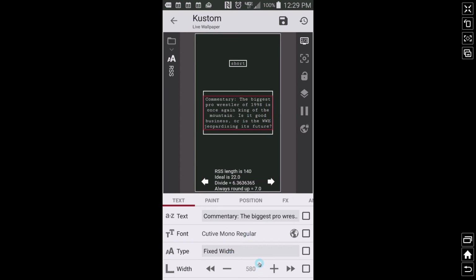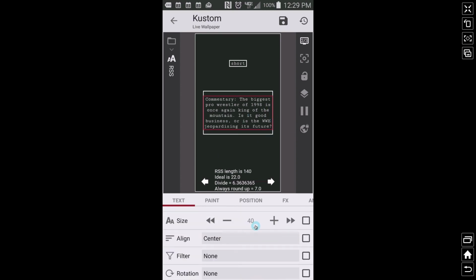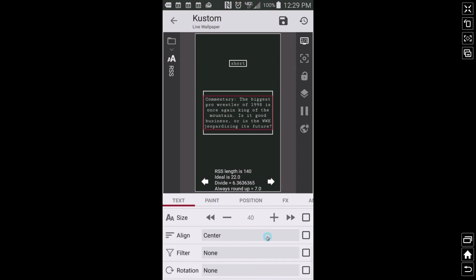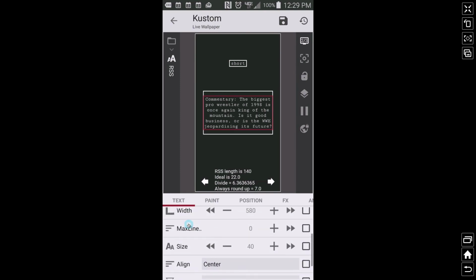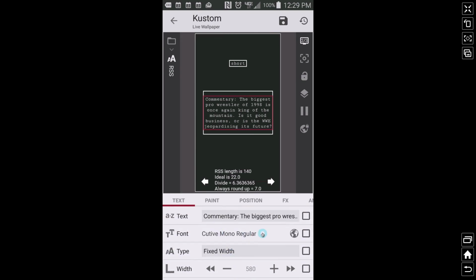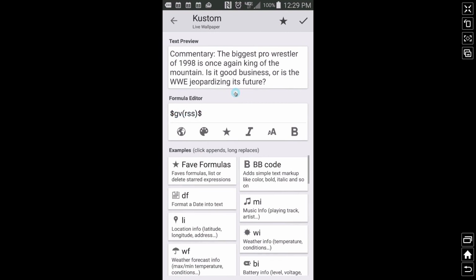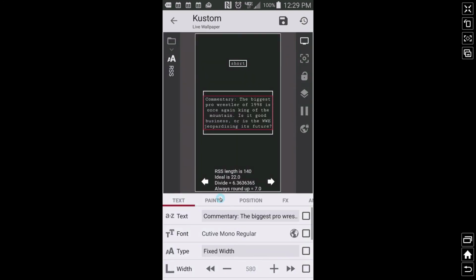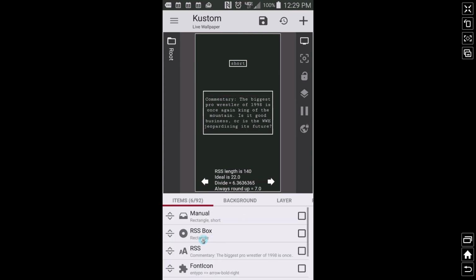But to make it easier here, I had the exact same width, the exact same height. I don't have a certain number. Let me slow down here. I don't have a max line set, and I have this also set to center, because all of these pieces can change how you use your other number global variables. But all I have inside of here, I got my global font, and then notice I'm just using GVRSS, that text global variable.